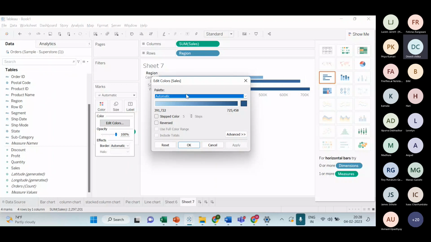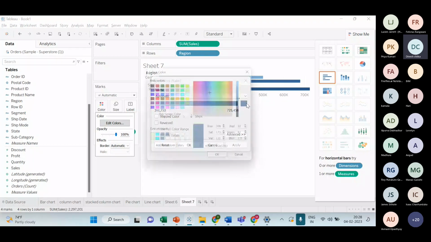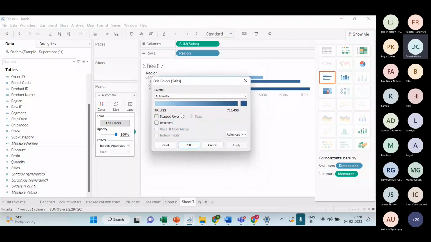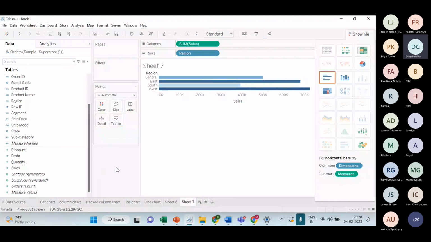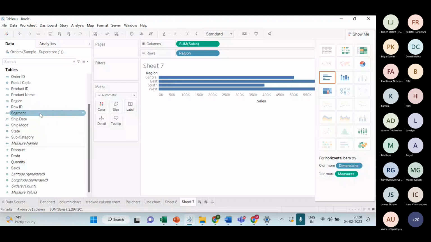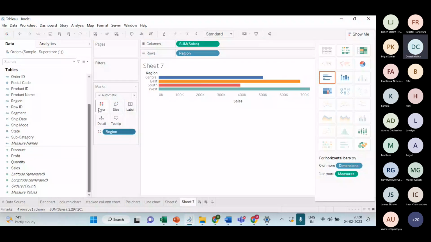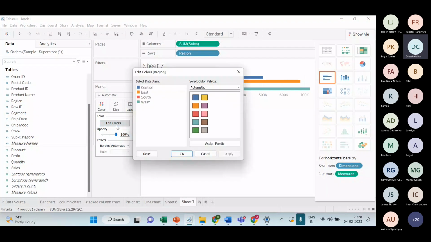So this is the edit colors, right? Now it's showing step color. Again, this color I want to change. So I'm telling you about the interface. Suppose sales is a measure, right? Suppose I am using region in the colors and I click on this colors, edit colors. This is a dimension, and this interface is different.